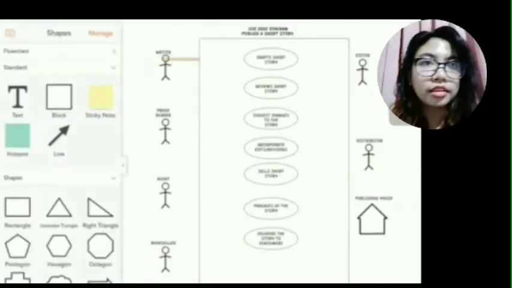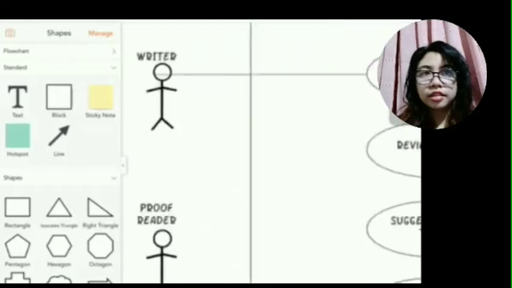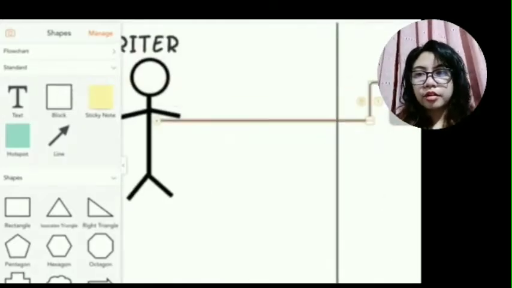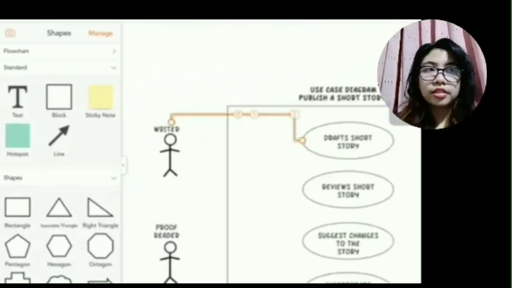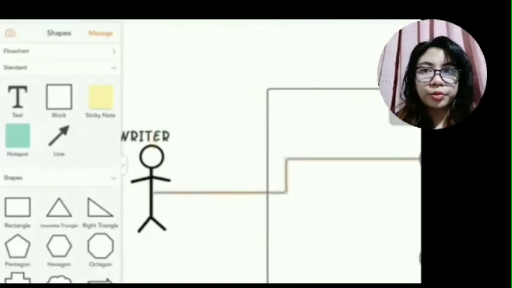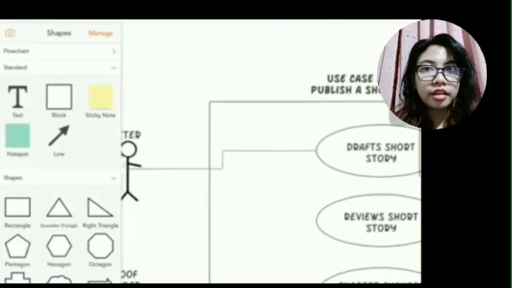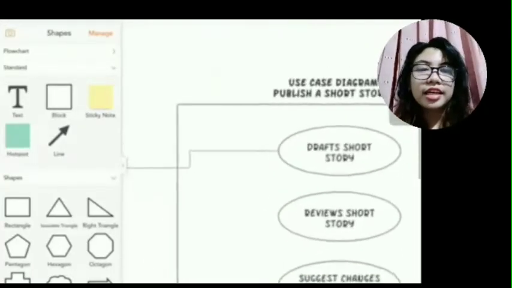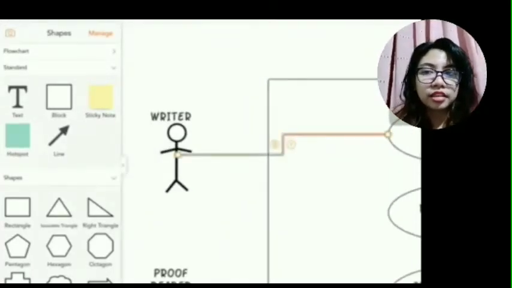And then next we're gonna connect them. That is called the system boundary. It defines the scope of the system, and a system cannot have infinite functionality.